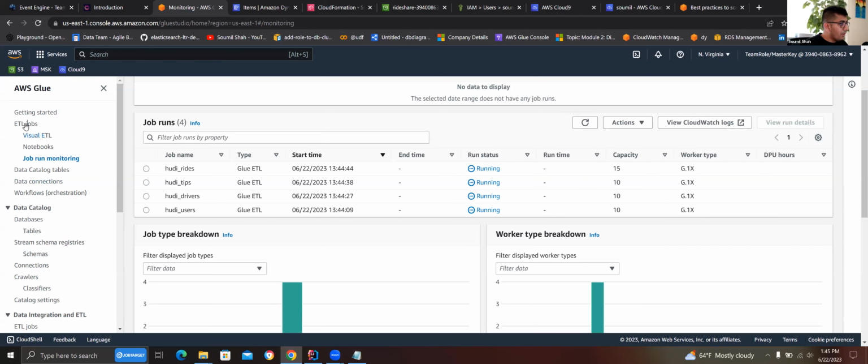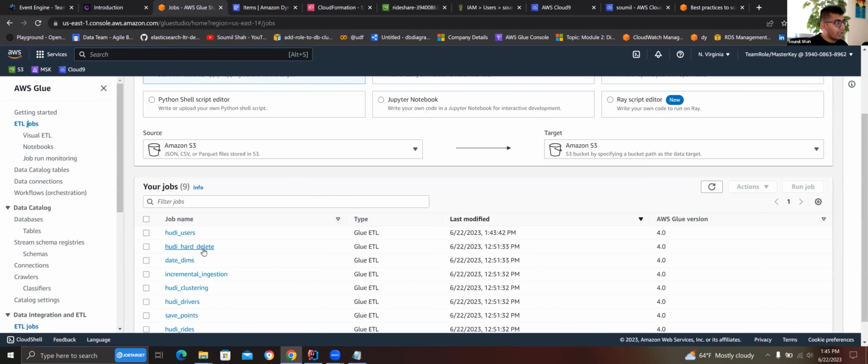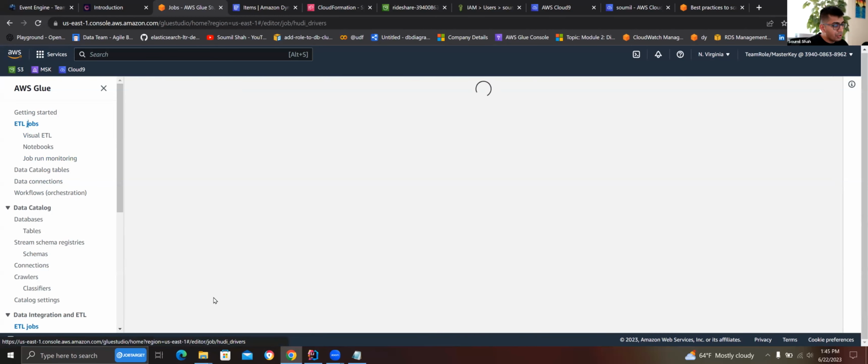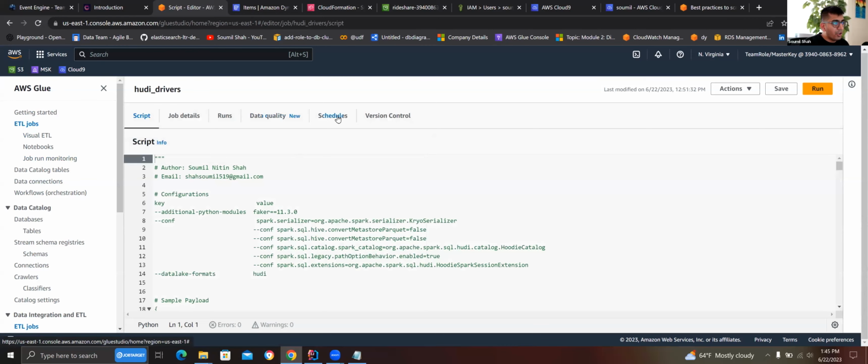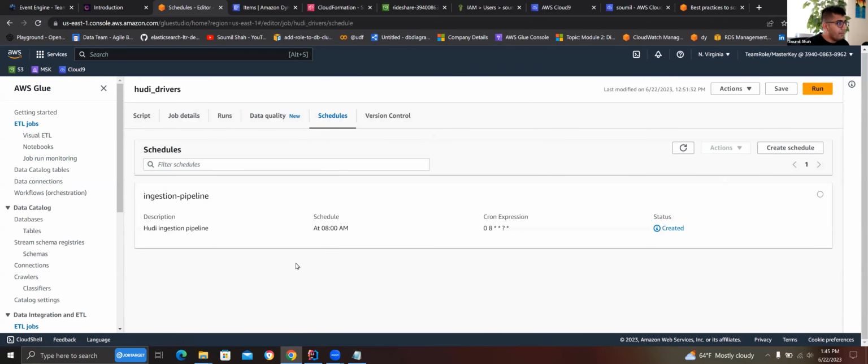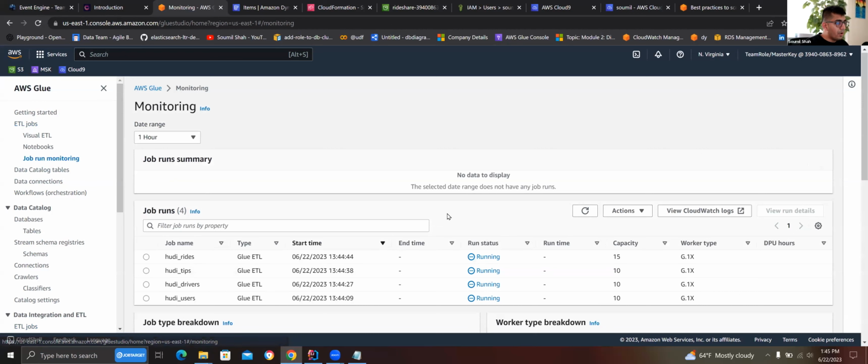All of these Glue jobs are also scheduled, meaning they're going to run on a cron. So for example, I'm just going to show you any one of them. If you click on schedule, as you can see, we have scheduled all the jobs to run daily at 8 a.m. You can run it on a frequency of about 5 minutes, 1 hour, depending upon your use case. So I just wanted to walk you over that part. And let me pause here and wait for the jobs to complete. And if you have any questions, please post them in the comments or unmute yourself so that I can answer those questions.